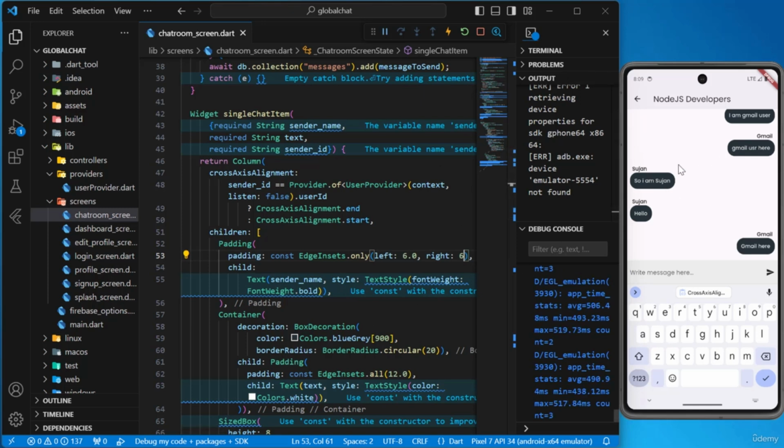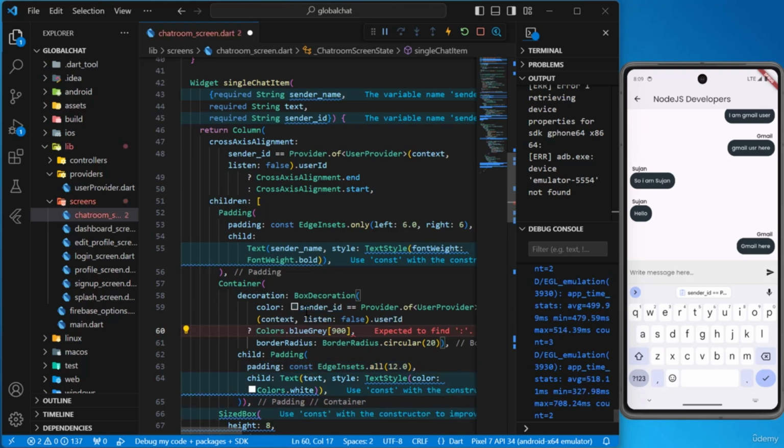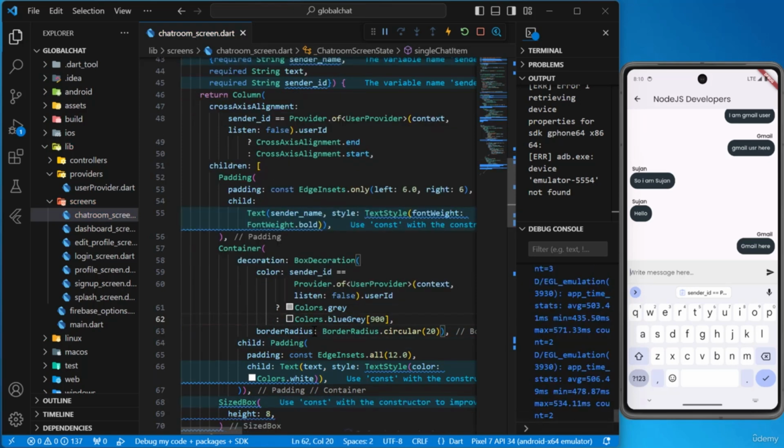And what I want to do now is to change the color of this chat bubble. So if I'm sending the message, then I want it to be gray, but if another user is sending the message, then I want to keep it as it is. So for that we can use this condition and then change this color of this decoration container. So if the sender ID matches the user ID, then the color will be colors.gray, else colors.blue-gray. So colors.gray, let's save it. So now we have this gray over here. Let's decrease the intensity, set it to 300.